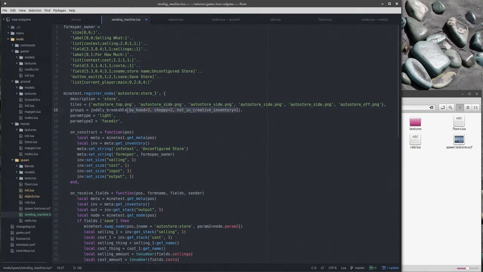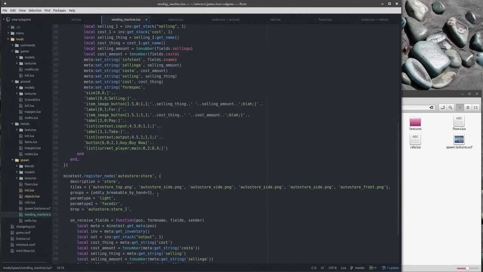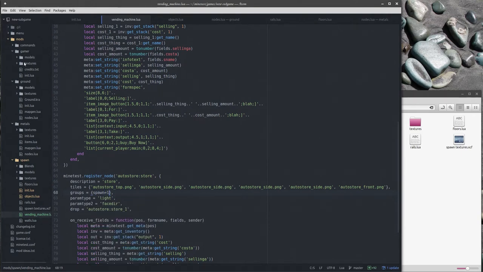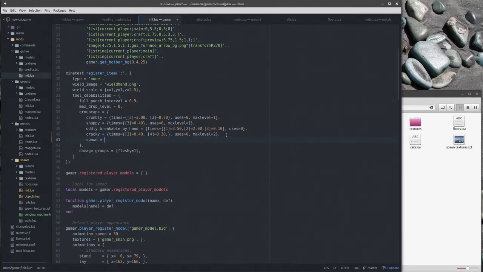And then also I want to take these, and I'm actually going to add a new group, spawn equals one. And I probably should have been doing this from the get-go on all of these, but I just didn't think of it at the time. So this is going to be a little handy-dandy trick here. And then I will just go into the gamer and go to the hand here, and I will add spawn equals, times equals, a time of number one equals 0.1. And let's see, comma, end brace, end brace, comma, uses equals 0, which is unlimited, and I don't need a max level because it doesn't have a max level.